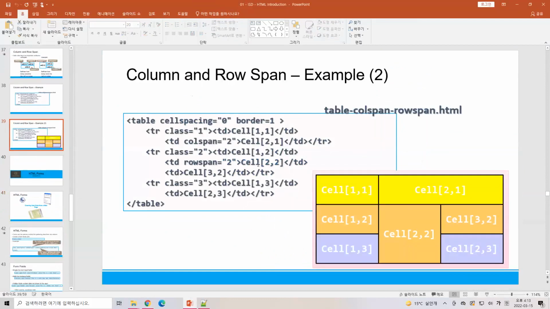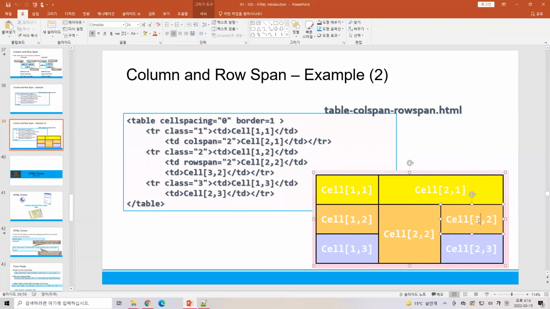So this is the result. This is in color. We have the first row, which is the cell 1,1, and the other cell is 2,1, which is a combination of column 2 and column 3. Then we have the cell 1,2, and this cell is the merge between row 2 and row 3.